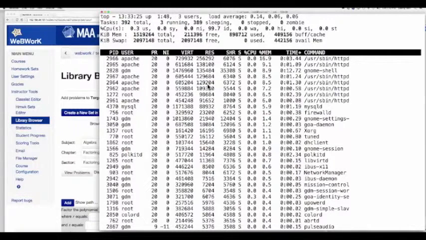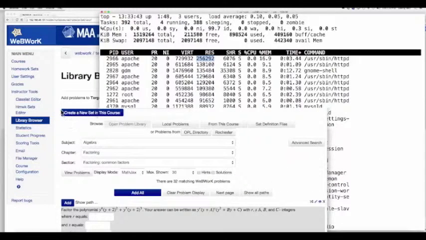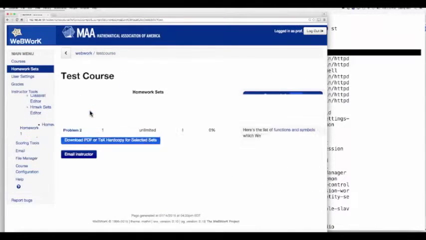The more times people are generating gateway sets and using the library browser to view many problems, the more of these you're going to get in the 200, 300, I saw one this morning while fooling around, up to 400 and some megabytes. The more people are just clicking around in simple things, the smaller they stay.